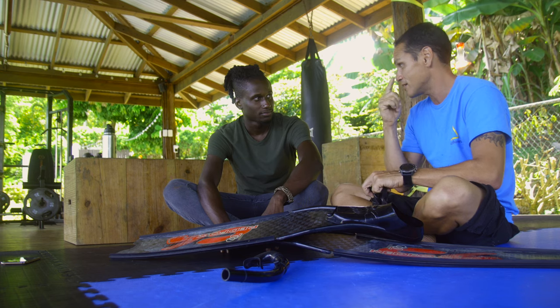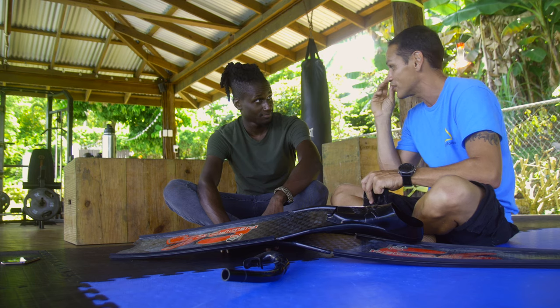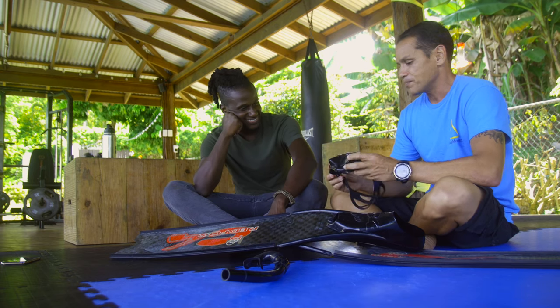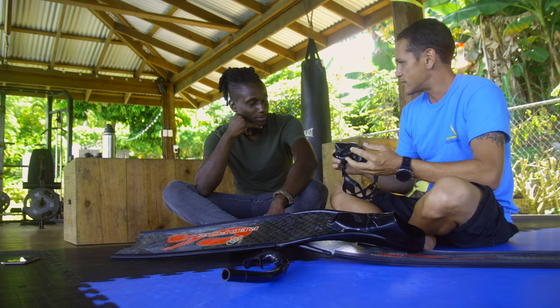And sometimes they cause blood vessels to break in your eye and you get a completely bloodshot-looking eye. So these are all the fun things that you haven't learned about yet. But those things can happen. That's crazy. Now, as you go deeper, the mask gets squished onto your face. I know about that. Right?